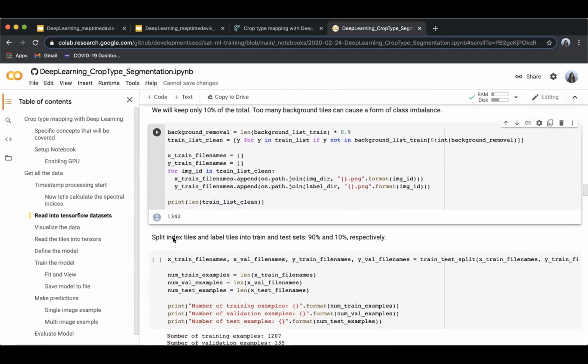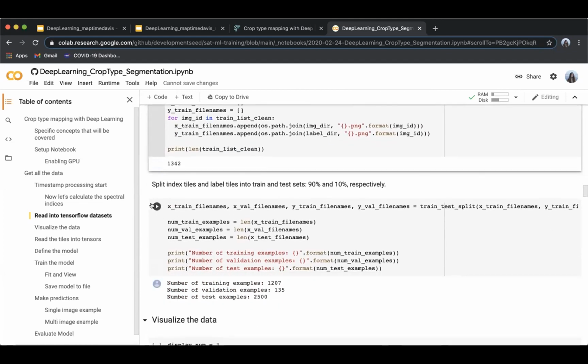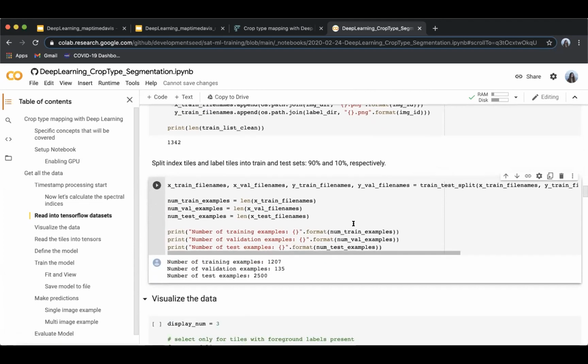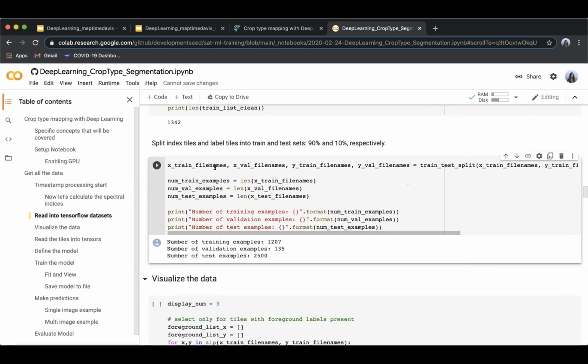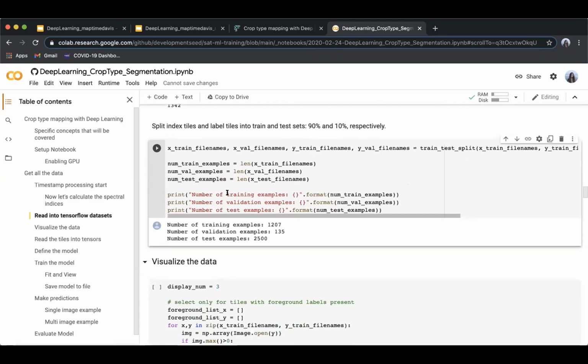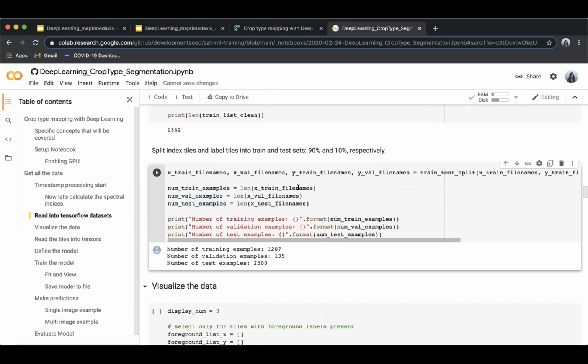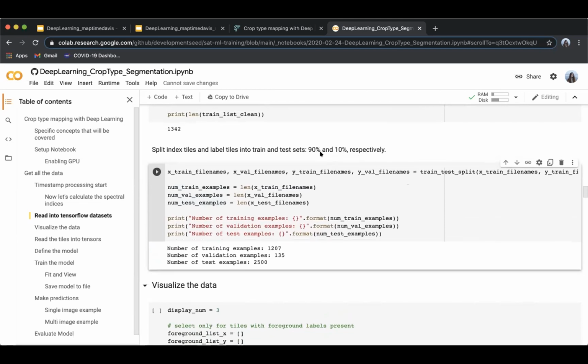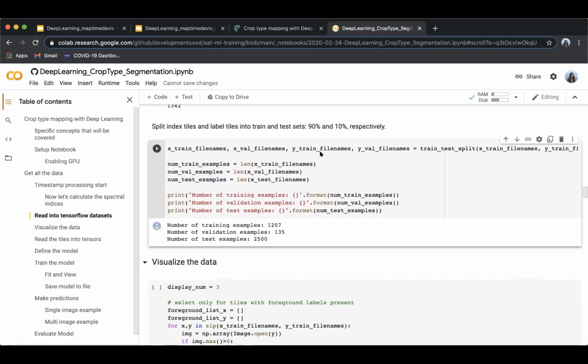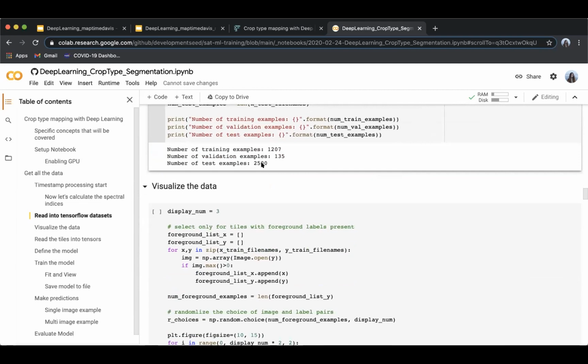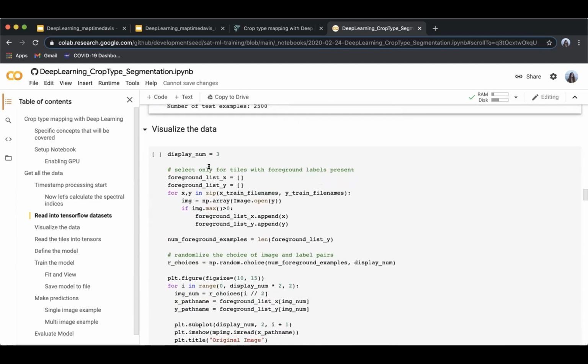1,342. And then in this section, we're going to split the training data into training and validation. Since we're pulling the testing data from a different timestamp, we don't have to do that 70, 20, 10% split because it's coming from something else. But we're splitting the original training data set into validation, and in this case we're going to do 90 and 10%. I guess that's what I chose to do back when I originally created the code. So that's happening here. We're going to print out the number of training, validation, and test examples.